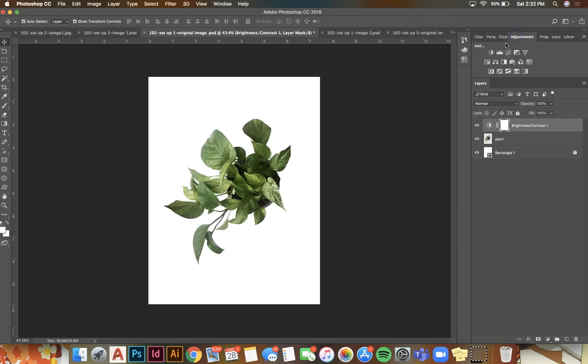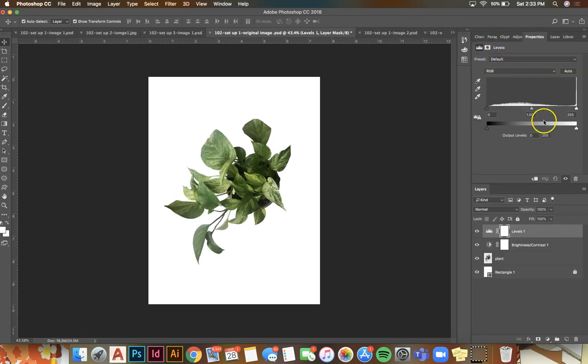Okay, but the next tool that I really like in adjustments is levels. You can start to play with the amount of darkness that's in your image and the amount of whites, and then your grayscale. You can tell there's a big difference here. This plays with contrast a bit, but you can start to move these around and see what you like.